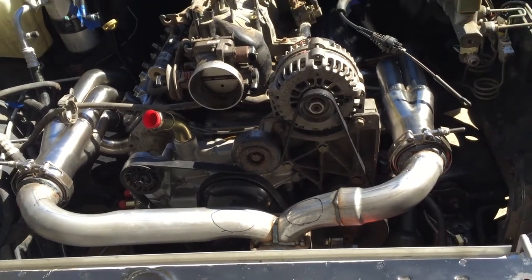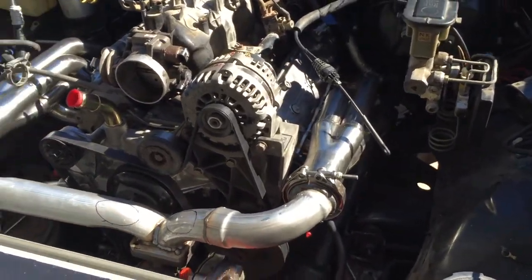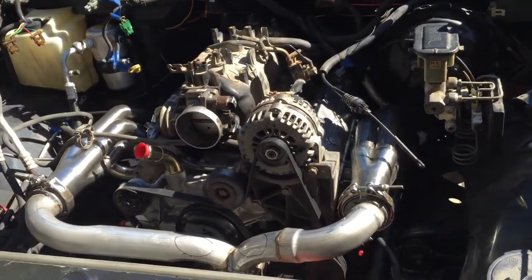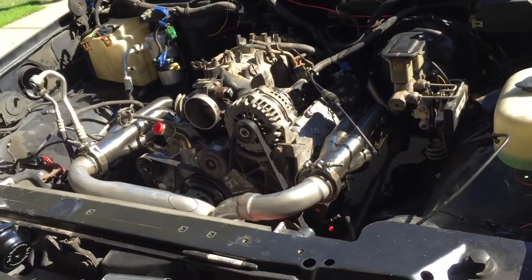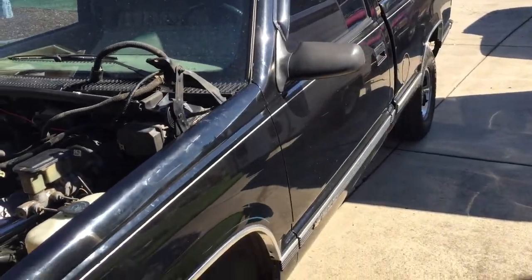This is a Gen 3. It's not a Gen 4. It doesn't have dimple rods. But it is a lower compression LQ4 instead of the LQ9 that comes in your Escalade and things like that. So it'll handle a little bit of boost. But again, this is not going to be radical. This is going to be a 10 pounds of boost max type truck, just to get crazy.